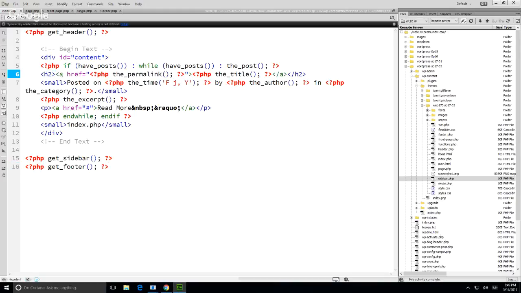On this H2, we have put an anchor tag with the title of the posting in the H2 tag, and then we've used the permalink to get the URL to that article.